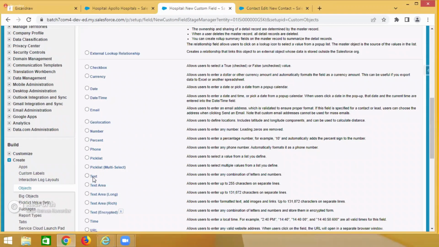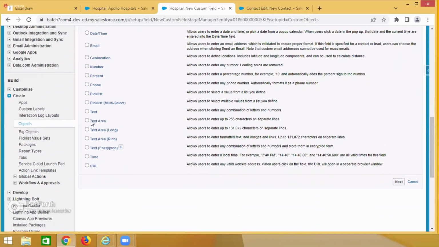That means we require more characters. Here, please note down if possible. See, guys, text, right? The name we are using text. The hospital name is a text, right? That means text holds some space, guys. Some space means it holds only 255 characters. This is an interview question, guys. See here. Text and text area. I think this is 80. Sorry. Text is 80. Text area means, see here, it allows the user to enter 255 characters.